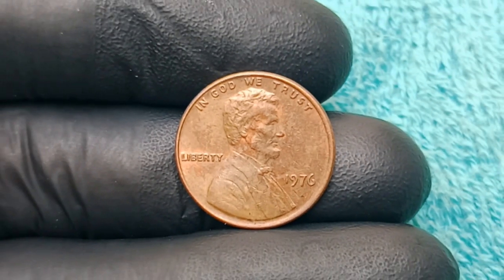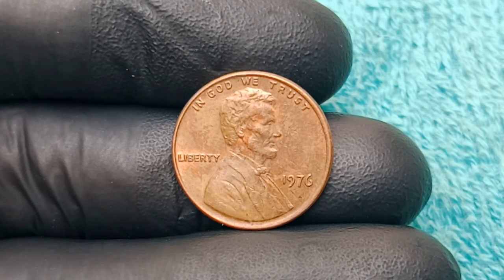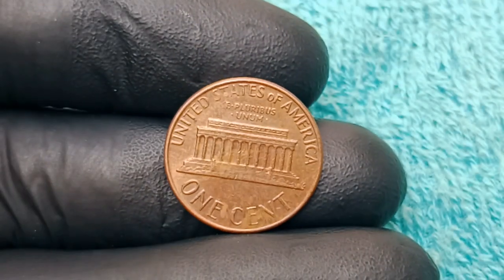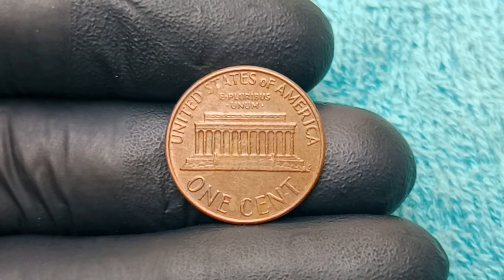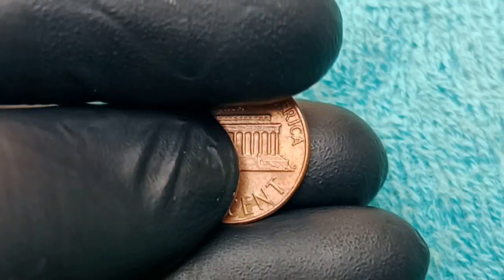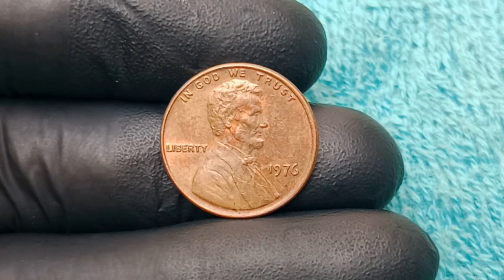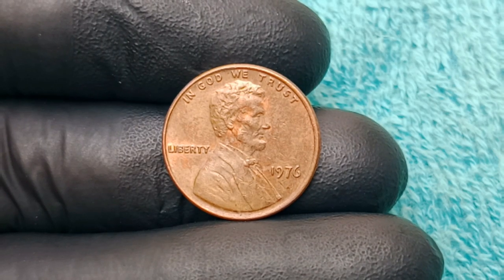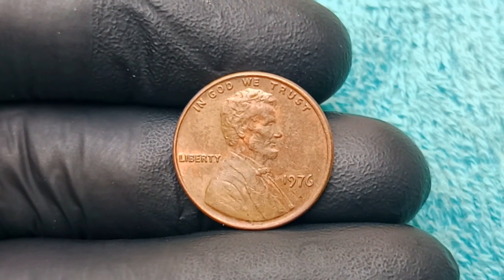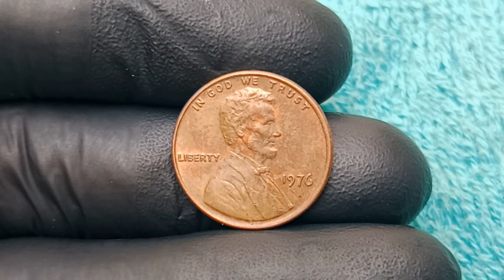When the 1976 1-cent coins were produced, they were meant to commemorate the United States bicentennial, a grand celebration marking 200 years of independence, a moment steeped in national pride and meaning. As a result, the mint was engaged in mass production, generating staggering quantities of coins intended to coincide with this festive milestone. Little did they know that their well-structured operation would inadvertently lead to mistakes that would create a coin of monumental rarity. Among the myriad of coins minted that year, only a scant few examples featured significant errors that would later elevate their status from mere pennies to sought-after collectibles.